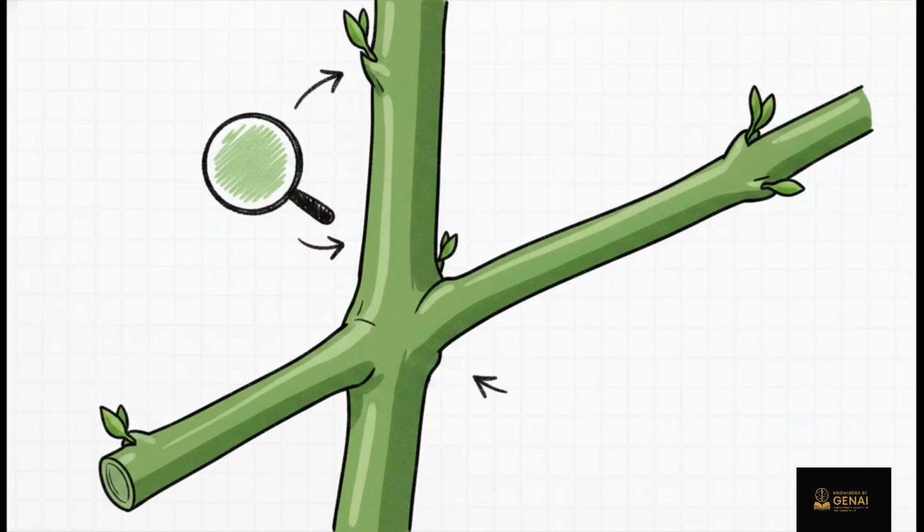Okay, bursting up through the soil surface, our camera rises to the central scaffolding, the stem. This ascending axis develops directly from the plumule of a germinating seed. And what's really crucial to notice here is the rhythmic structure of it all. It's defined by nodes, which are the exact structural joints where leaves are born, and the internodes, which act as the essential spacers between those joints. The whole point of this scaffolding is to spread out branches, conduct water upward, and push the plant's solar panels directly into the absolute best possible light.